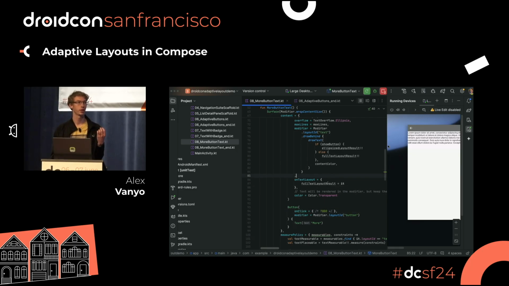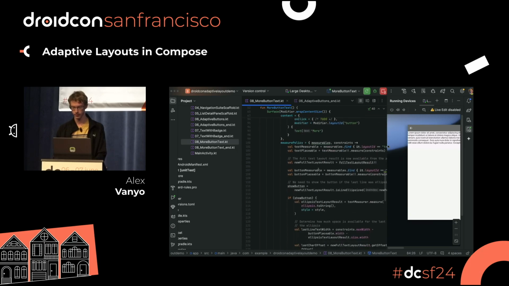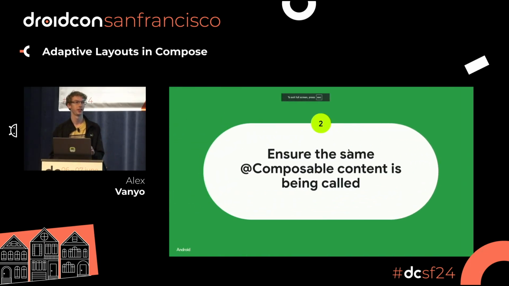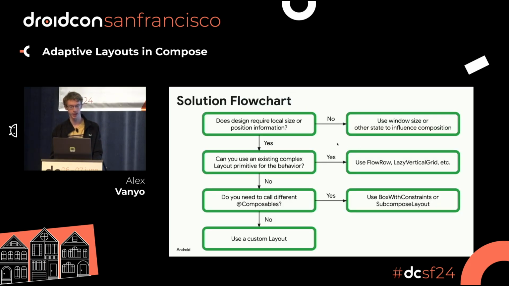So that's a way to get around that issue, still have first frame correctness without needing subcomposition, using the text layout info, and without having any backwards writes. So that's the third and most complex example. Hopefully you were able to stick with me for all of that. And I want to pull it back now to a flow chart of how you can approach building these different designs that you might have that meet all of our criteria and work well.